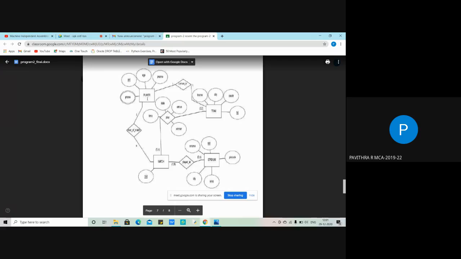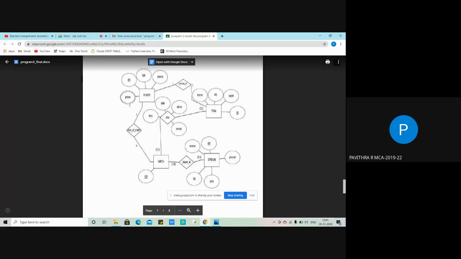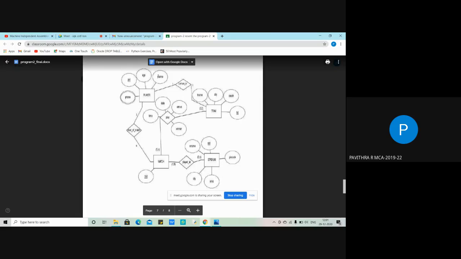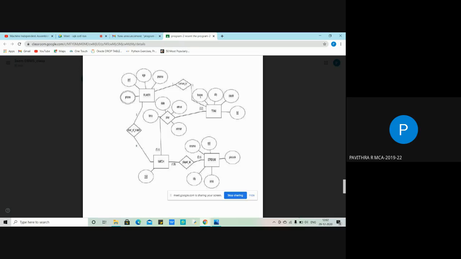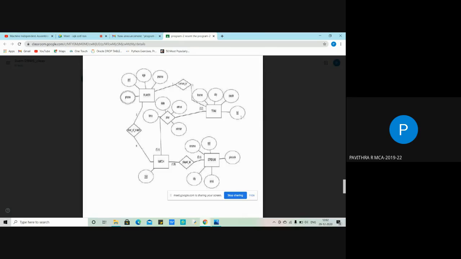In this, we have entities like player, team, match and stadium. For player we have attributes: phone, PID, age and P name, and PID is the primary key. We have a relationship between team and player, captain of, referencing the table. In the team entity we have T name, city, coach and T ID, so T ID is the primary key here.